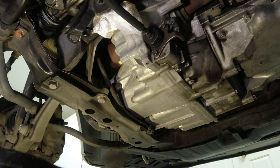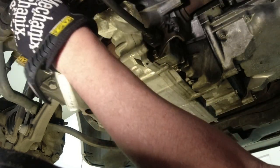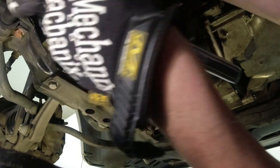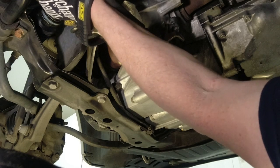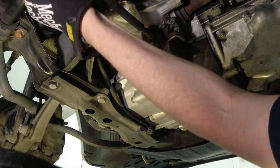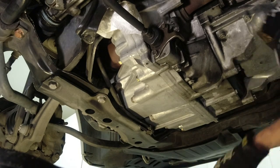So this car was a lease return. I guess a realtor did a 36-month lease and returned it at the end of 36 months. I think it was just shy of 50,000 miles. I got it written down somewhere. That's when I picked it up. So it probably only had Honda dealer service before that. So let's put these all in order and see what sizes we're dealing with here.